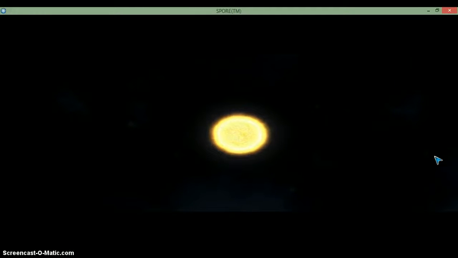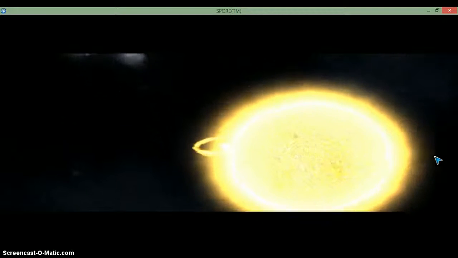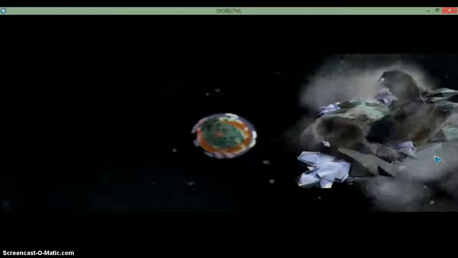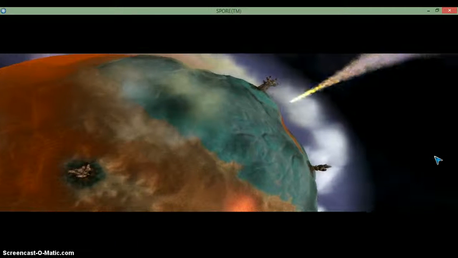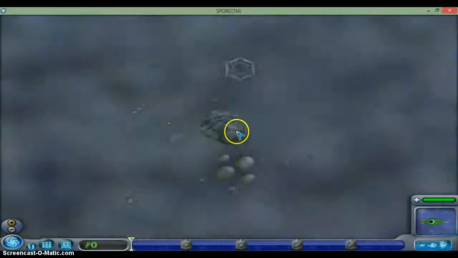Yay, this beginning is always cool. A meteorite! And then, a meteorite happens. And then, suddenly, meteorites. Suddenly, pineapples. The water is like orange and then land is like an awesome color of blue. There's an island, like, right there. Maybe I could explore that. Well, not really. Because you can't go into the deep ocean while you're in the creature stage. Because, yeah. Okay. So.